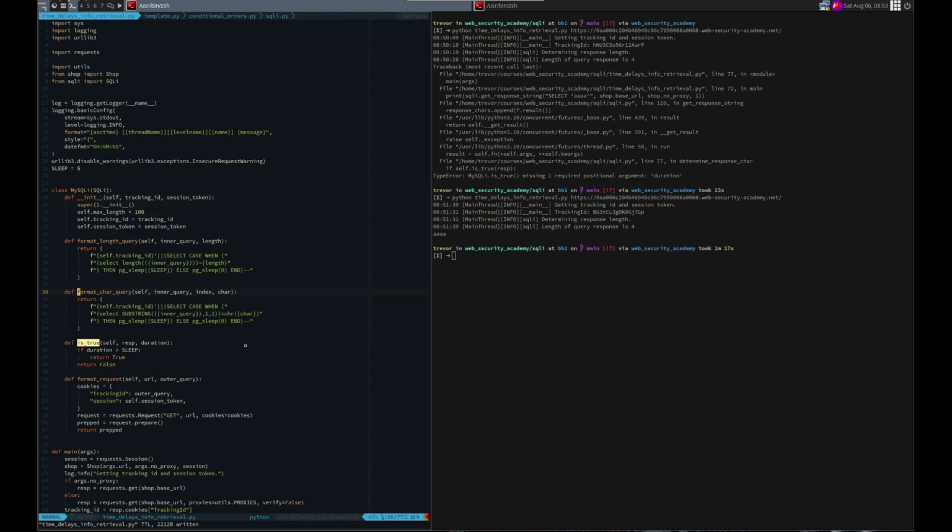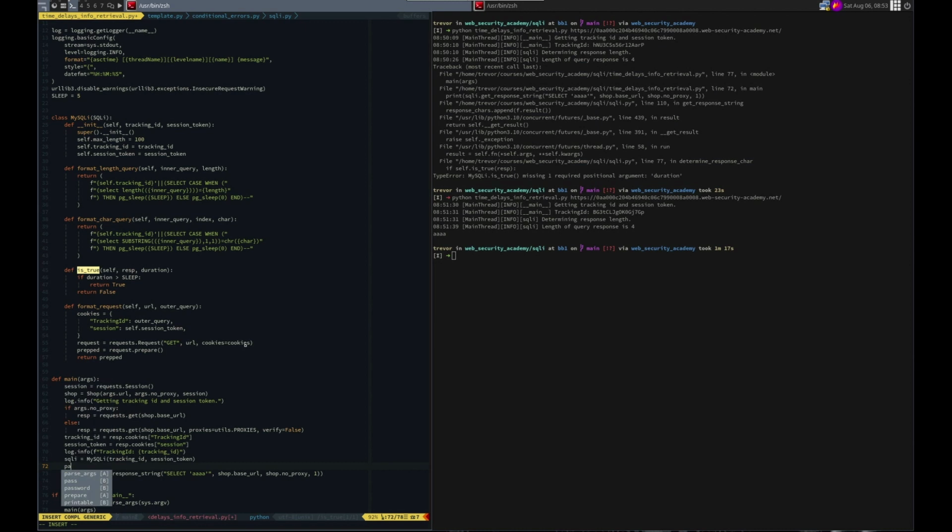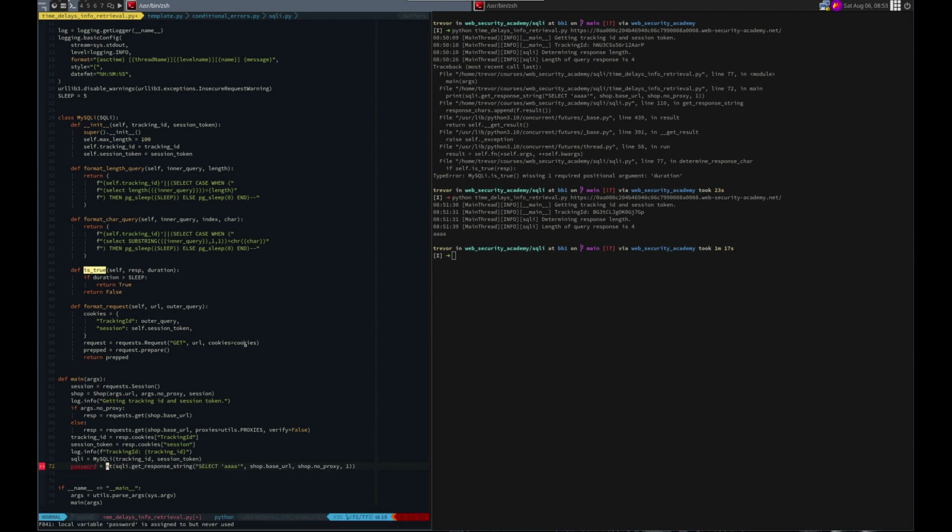Now, since it works, let's just grab the password. So password equals, let's reuse this. Select password from users where username equals, change it to the word administrator.